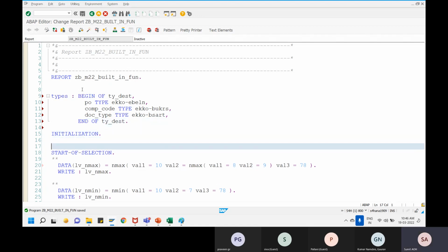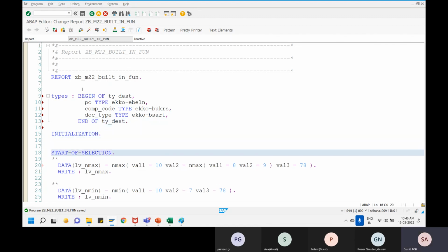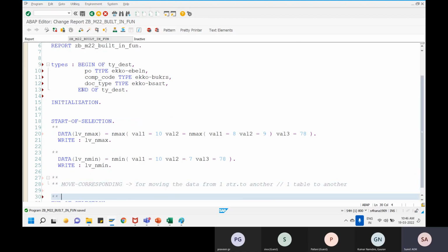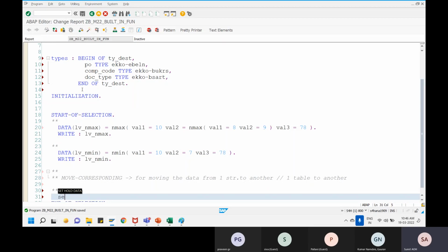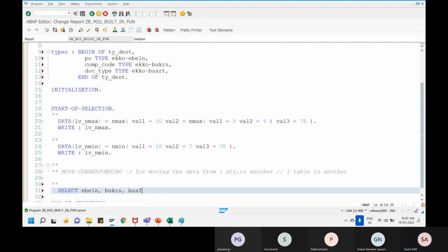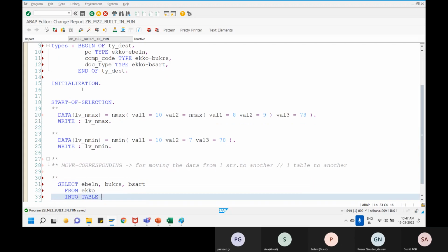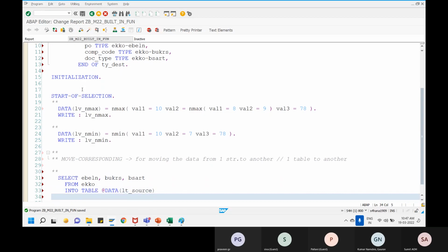Now, let's say I have a set of data also prepared, which says that I want some data EBLN, BUKRS, BSART, up to 1000 rows.